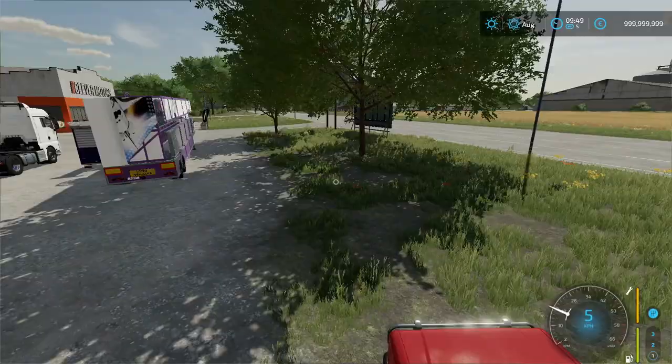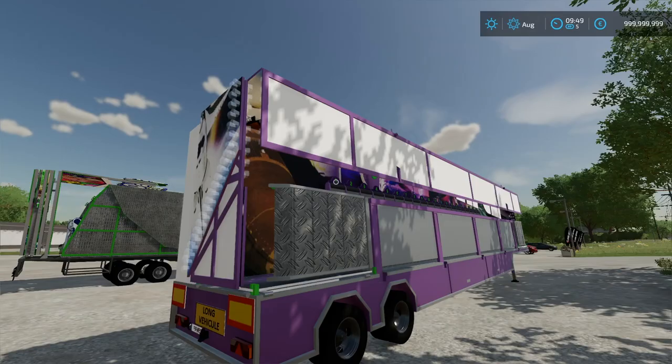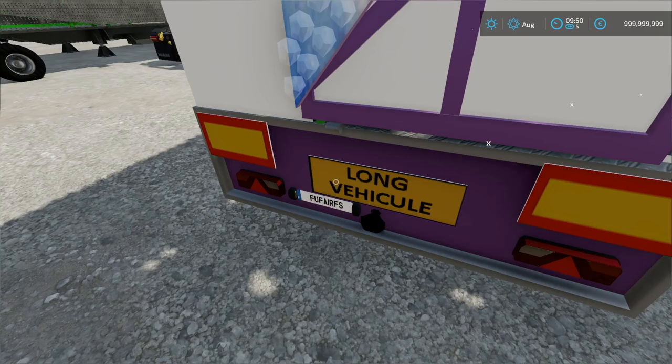So this is where basically I store all my rides. There is my beautiful Pulse Miami. If you watched the first episode, you would have seen us build this up. It's a beautiful machine, but we're not touching this today. Even the license plate there says FUNFAIRS, which is pretty damn cool.